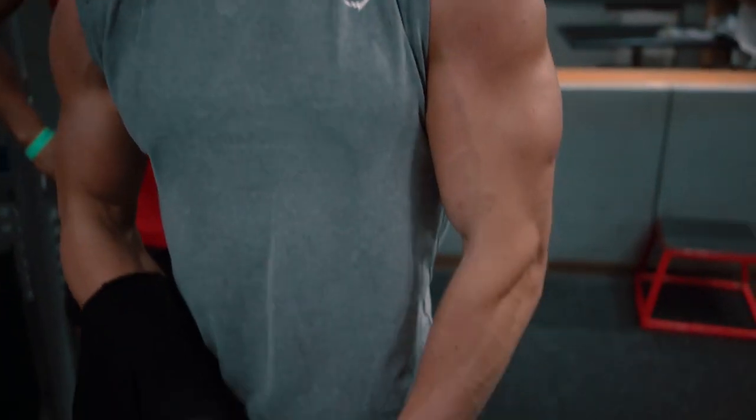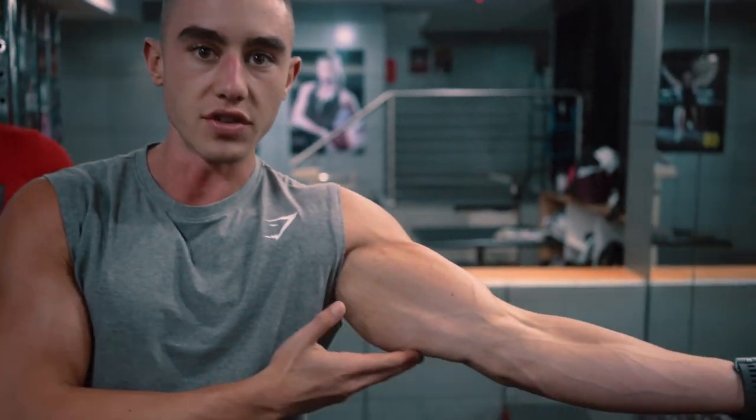So Nick was saying with this one, with the pushdowns, he likes to have a thumbless grip and then actually focus on pointing his elbows out as if he's doing a rope extension, and that way he can target more of the long head of his tricep.